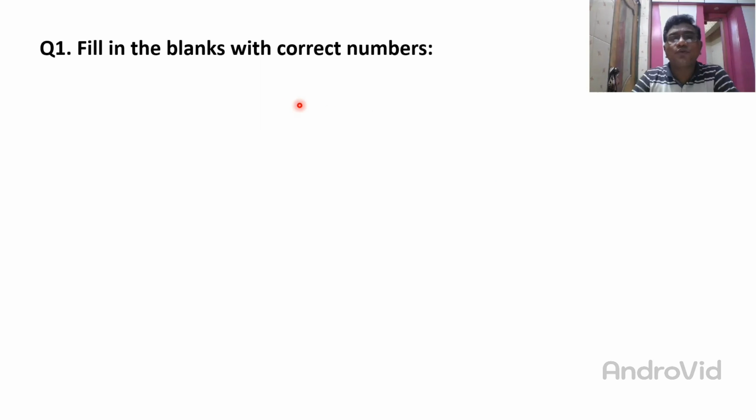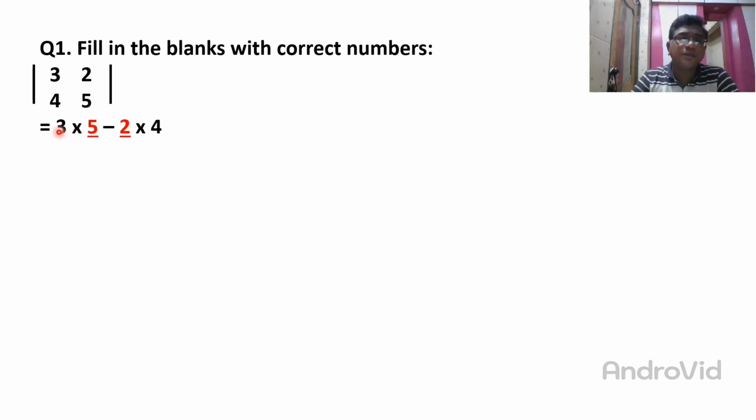So what is given? Fill in the blanks with correct numbers. So this is filling the blanks with correct numbers, which comes in activities also, or comes for fill in the blanks only. So here the question is given, and it can be written on the screen. See, this is 3 2 4 5. So this is A, this is B, then this is C and this is D. So A, B, C, D in such a way.